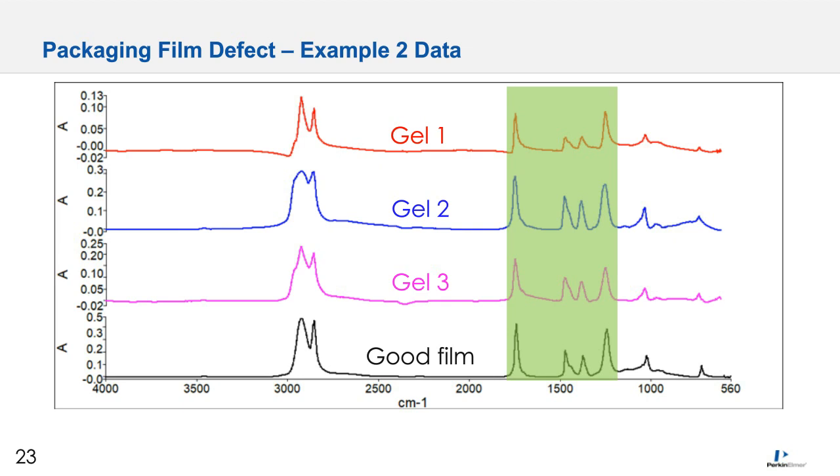As polyethylene vinyl acetate decomposes, it releases acetic acid. Elimination of this molecule from the polymer structure explains the lower intensity of the carbonyl and C-O stretch relative to the other spectral features. So the root cause of these defects is likely decomposition of the polymer material due to overheating rather than foreign material.